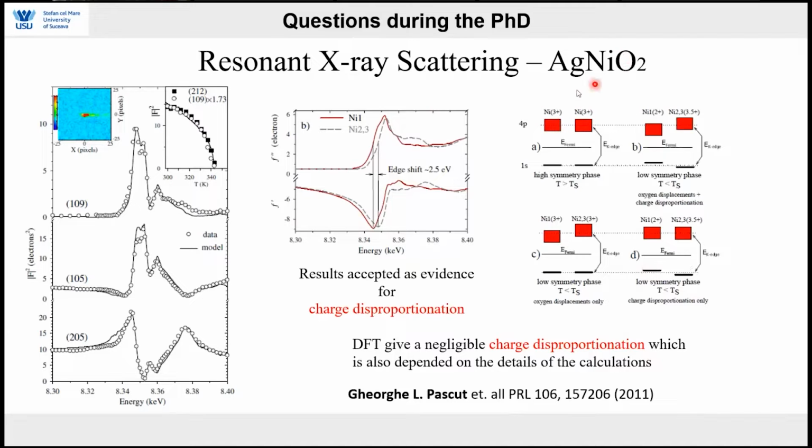On this side, in these plots here, if somebody's interested, I can explain how we use this resonant X-ray scattering to extract the information that you have charge order in the material. And as I said, phenomenologically, many people are using this method to prove that there is charge order in the system. But silver nickel oxide is one of the systems where charge order and metallicity don't go along. And later on, I'll explain what's happening in this material.